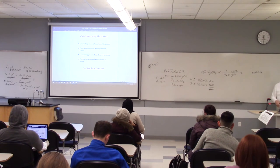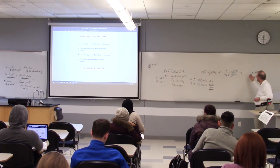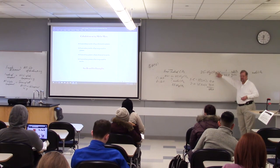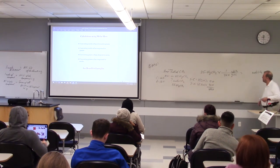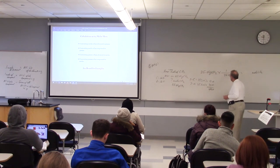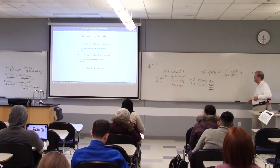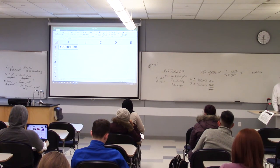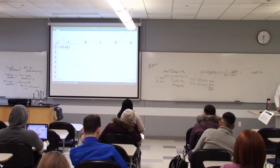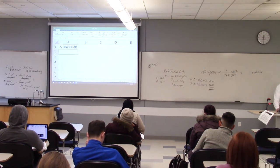And now, before I pick up my calculator, I'm going to check, do the units in this multiplication division give me the correct units of my answer. And notice this is grams of CO2 times moles of CO2 divided by grams of CO2. Grams of CO2 divided by grams of CO2, anything divided by itself is the number 1, cancels out. I'm left with the right units, and I think I'm on the right path. And now I can go to my calculator. Okay, 25.01 divided by 44.0. Hit enter. My calculator gives me this number.